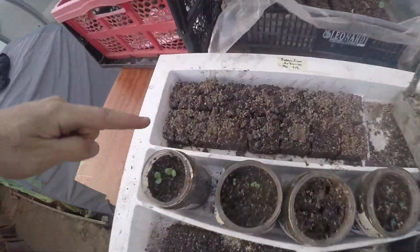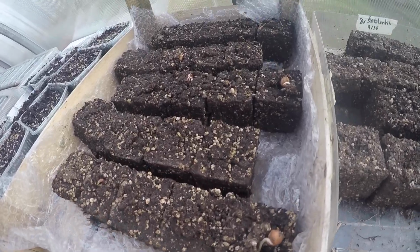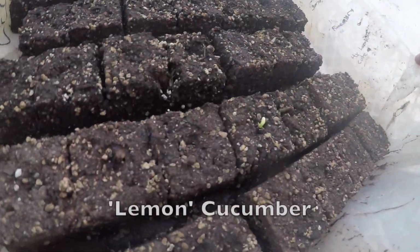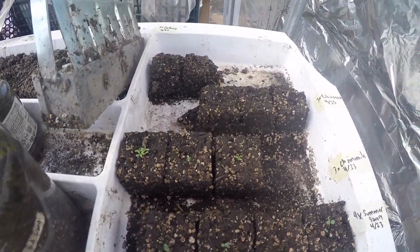Well, I can see the beans are already trying to grow here. They're popping out of their little caps. And even these peas, maybe they should be planted deeper. I don't know, but it's funny to see. The cucumbers are breaking out. Nothing else. Thai basil, summer savory, and chamomile are all out.